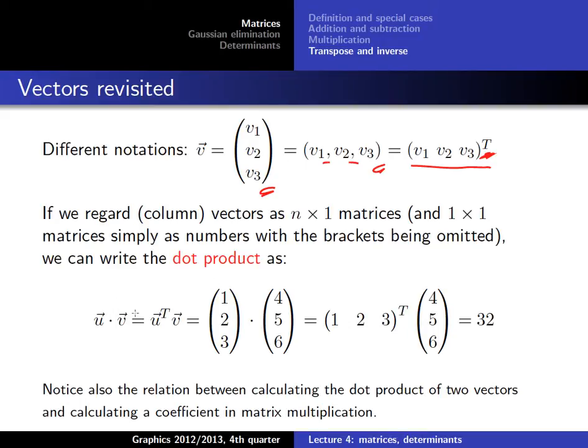And you see this, for example, for scalar multiplication or the dot product, which is again a nice illustration why the calculation of one coefficient in matrix multiplication is actually the same as the dot product of two vectors. If you write it in that way, then the dot product is exactly the same as matrix multiplication. Only here, of course, we make the assumption that if we have a single value, or a matrix with a single value, we just omit the brackets. So this is more the notation of it. But from the actual calculation, you see that the vectors fit quite nicely into the matrix concept.